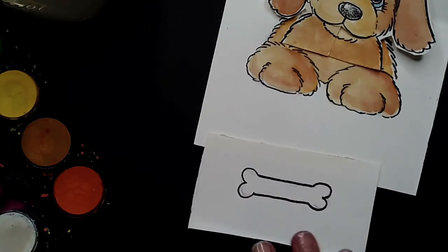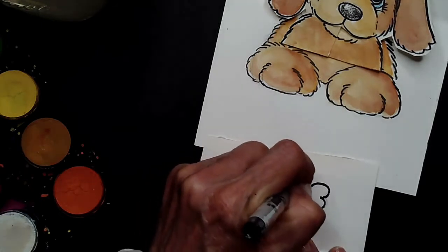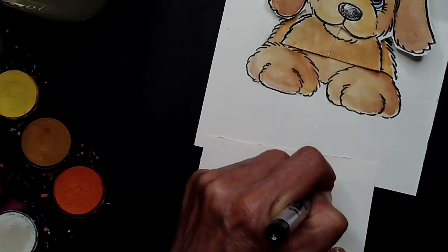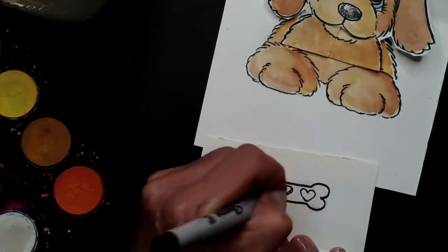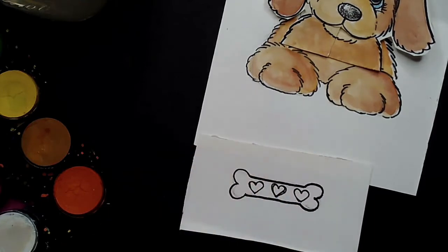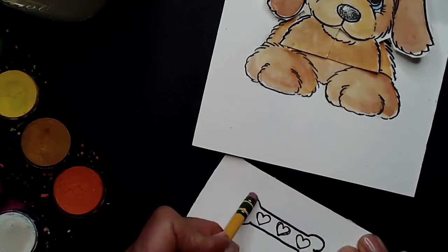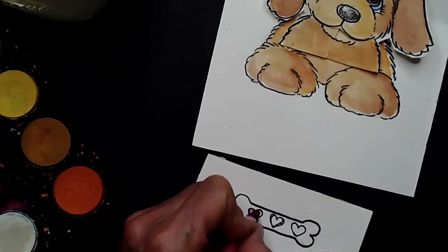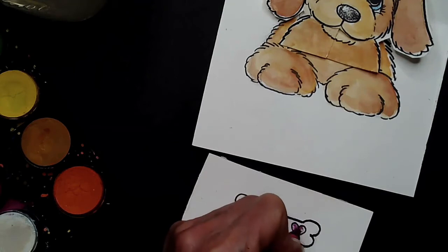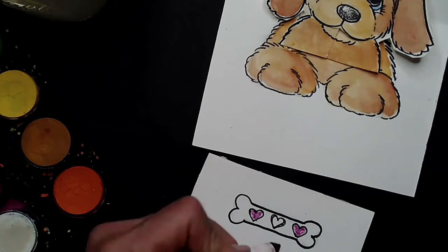And you can leave it like that, or you could go in and put some hearts. I'm using my skinny marker for the hearts inside. And then you can color this using your colored pencils, or you can go in and paint the little hearts. They're kind of small for painting, but you can. You could use crayons for coloring them. And I also want to add a little pop of shadow in there as well. So let me show you what the markers look like. Markers are pretty too.